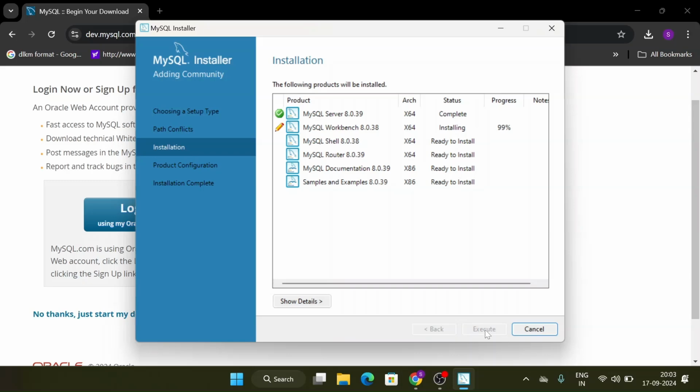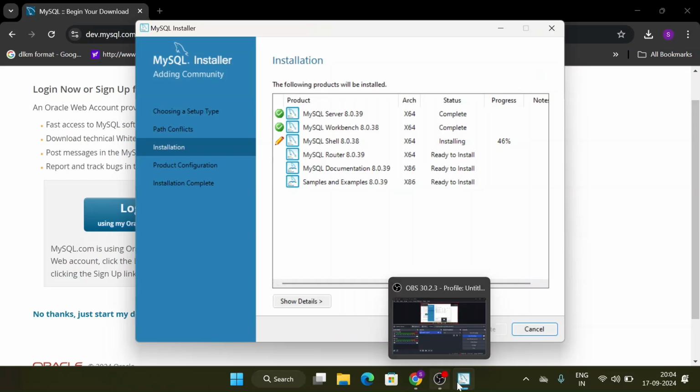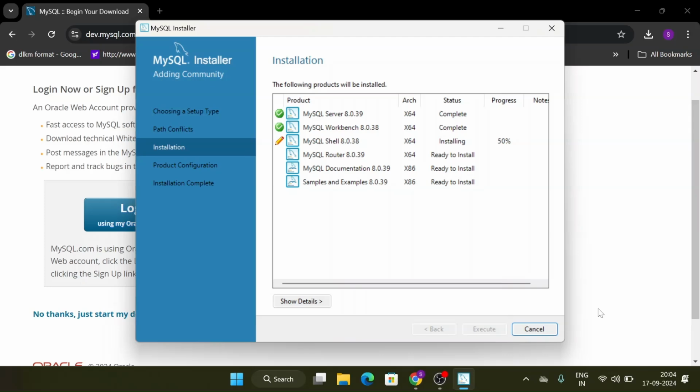MySQL server will take some time to install. Workbench and shell will take more time. So it will be in progress. Shell will take more time.